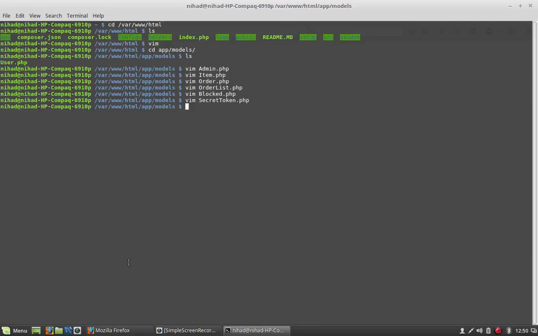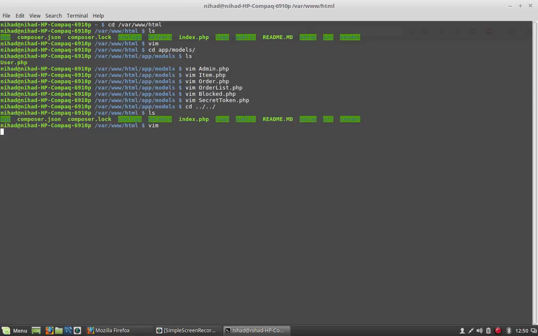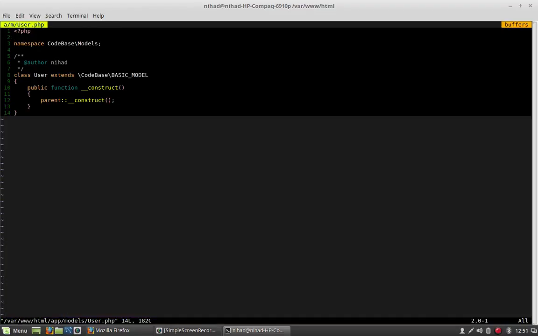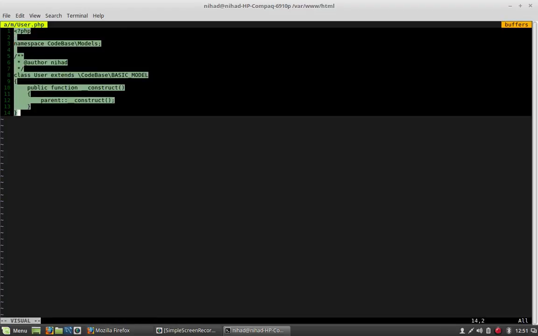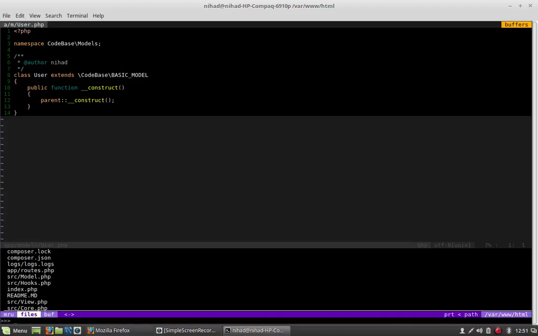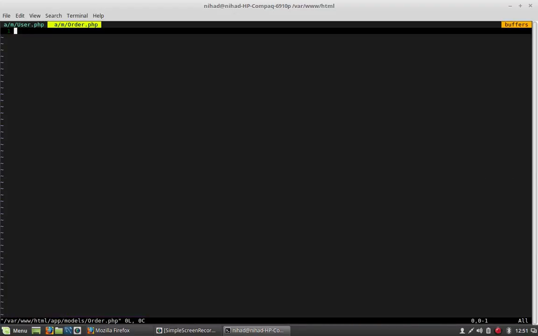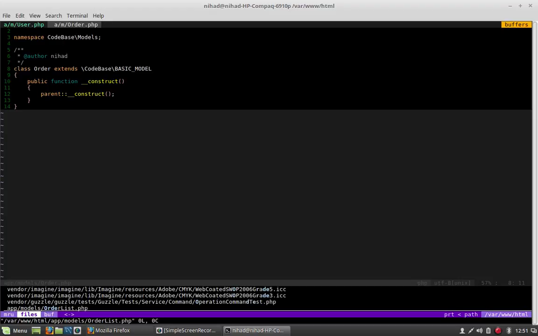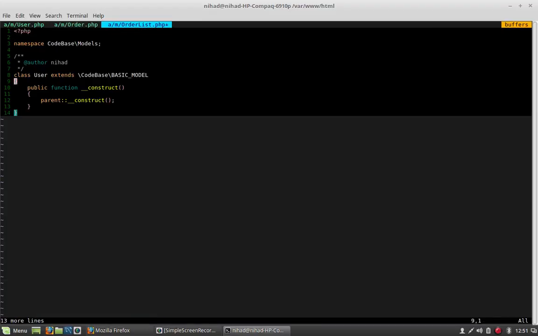So again, let's go back. Let's open our user model, and then just copy everything here. Then open order, paste this. Just need to edit the line. Order. Then we need order list. Let's copy the line.